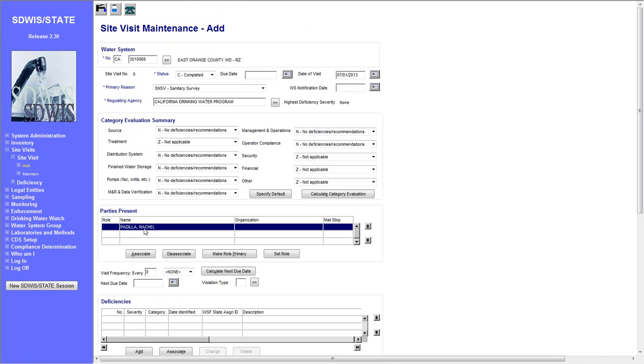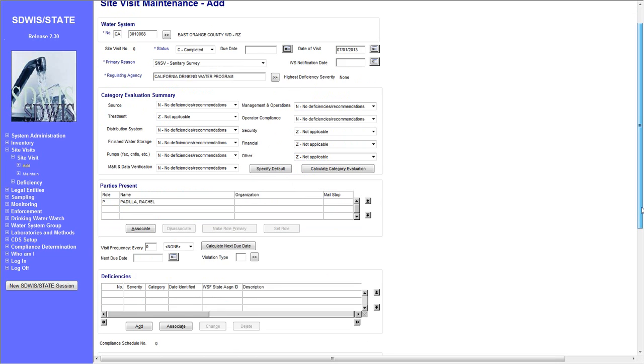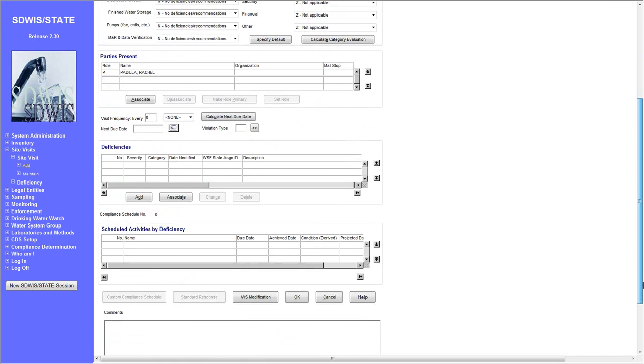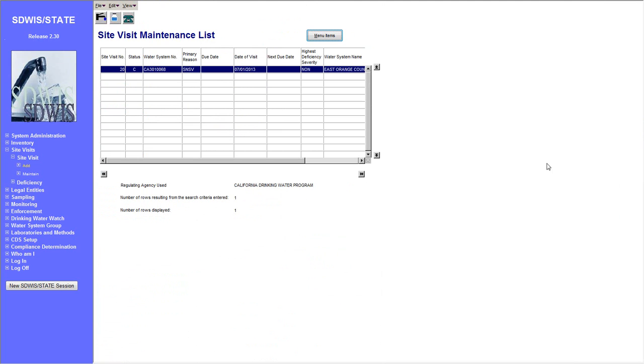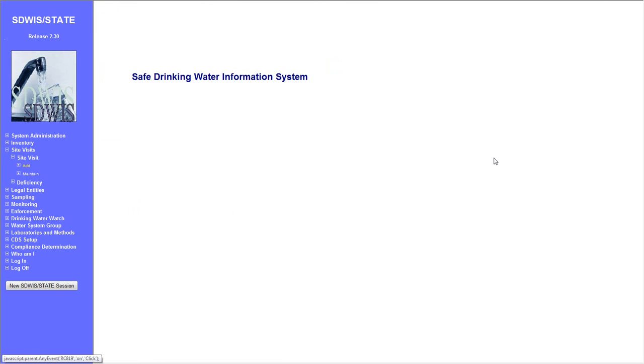So you highlight that person's name and click Make Role Primary. And once you're done with that, you click OK. And there's our sanitary survey. Go up to File, click Exit to save all changes, and that completes our training.